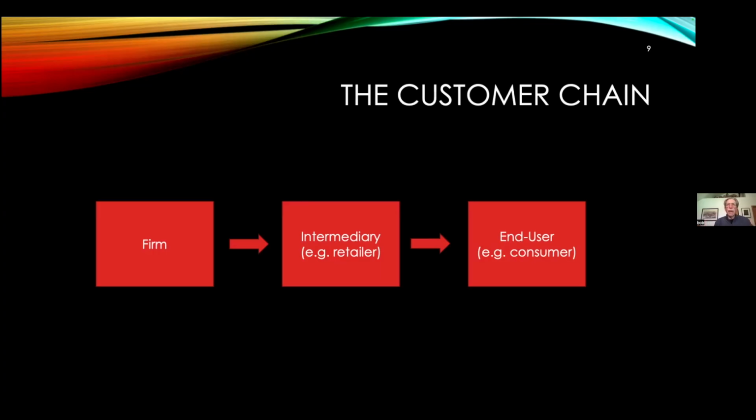So the big consumer packaged goods companies like Procter & Gamble have huge teams of people who study and understand the retailer. I'm marketing a product, and if I want to try to sell it through Costco, I better understand how Costco evaluates my product. It may be a good product to the end user, but Costco could stop the sale of my product because they don't see any real benefit to them. I'm not making as high margin as I am on another product. The product is difficult to get serviced, whatever the reason is. So intermediaries are just as important in many products as end users.